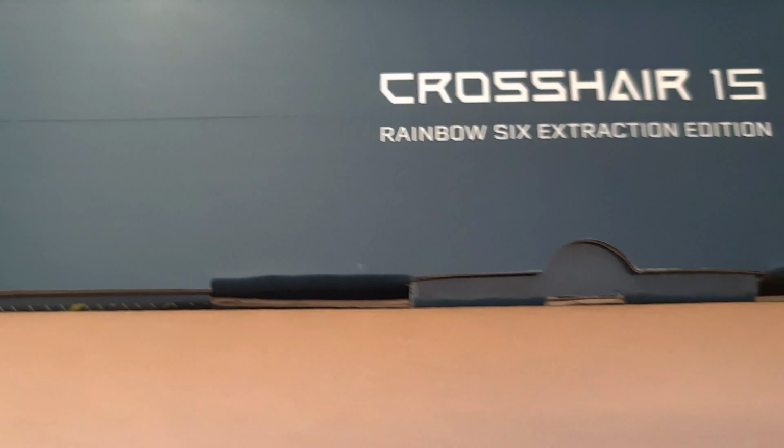Okay, the Crosshair 15 Rainbow 6 Extraction Edition. That's rather heavy actually. For those of you who aren't familiar, Rainbow 6 Extraction launched recently, and we've actually got a review in the works, so keep an eye on the site for that. But today we've got a laptop. I'm assuming it's a laptop. Let's see what we get here.